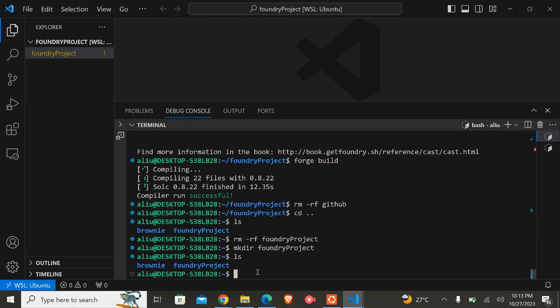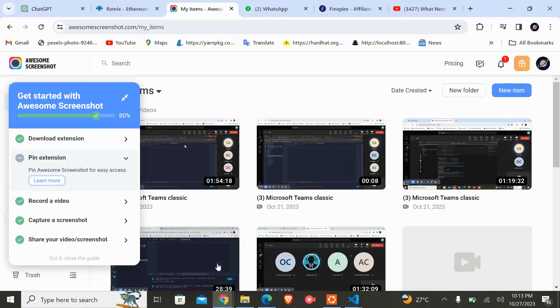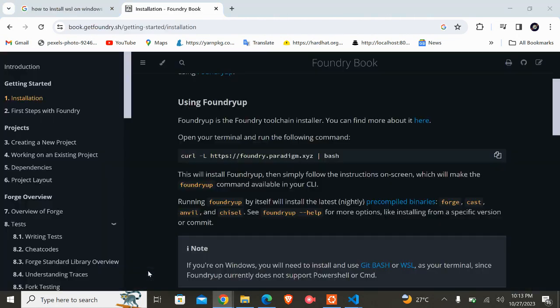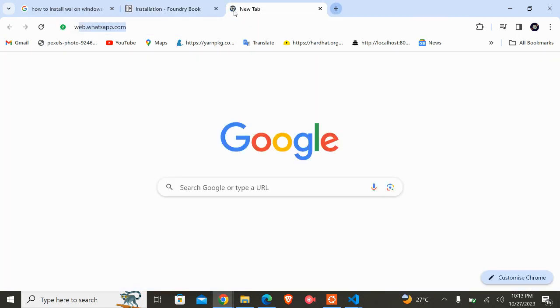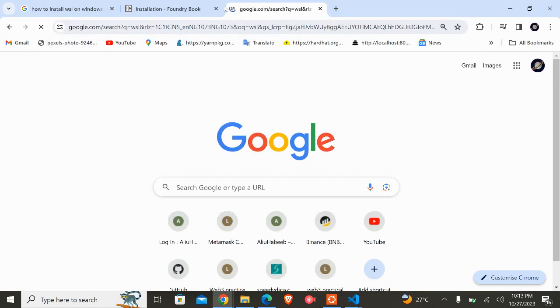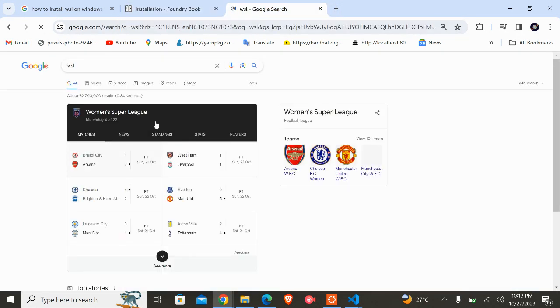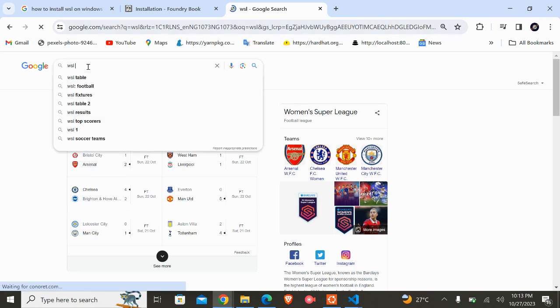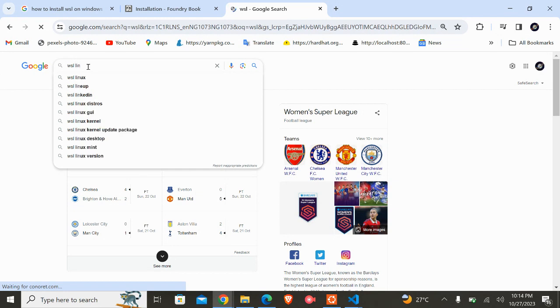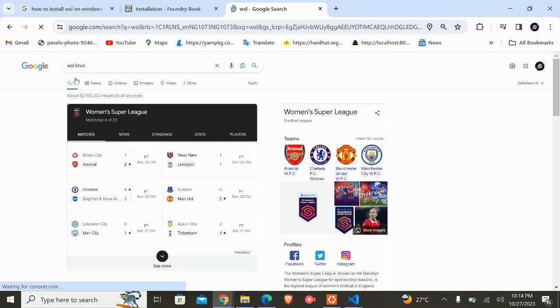Also, you need to know that it actually works on Linux. So for those of you using Windows, you need to install WSL, the Windows Subsystem for Linux, and there are some prerequisites you need on that WSL.